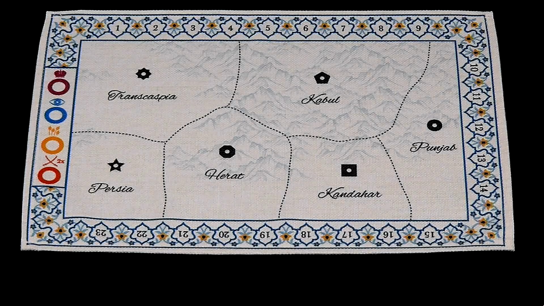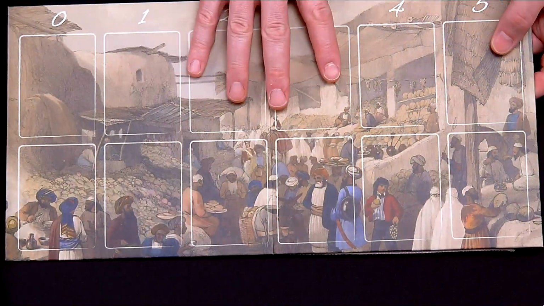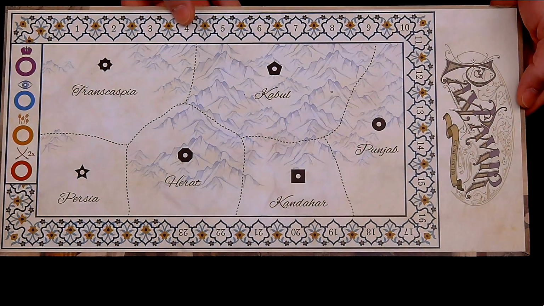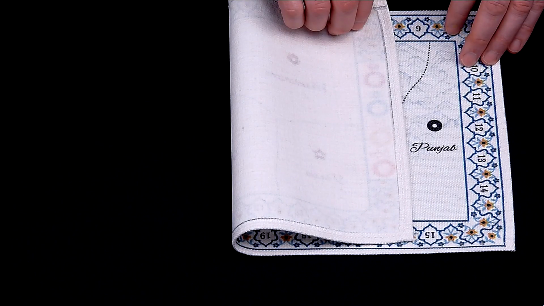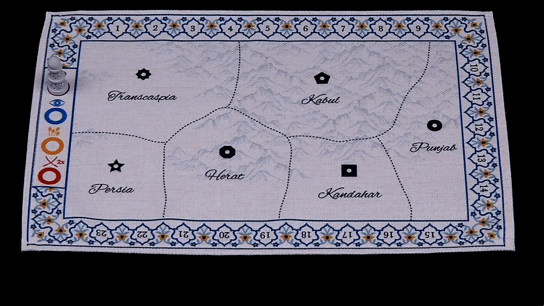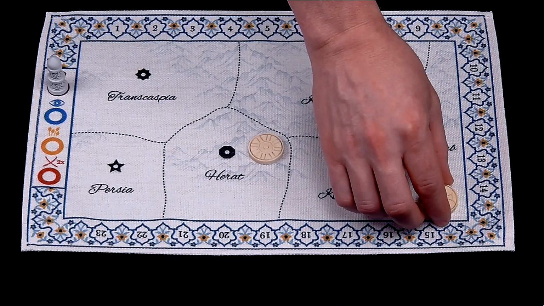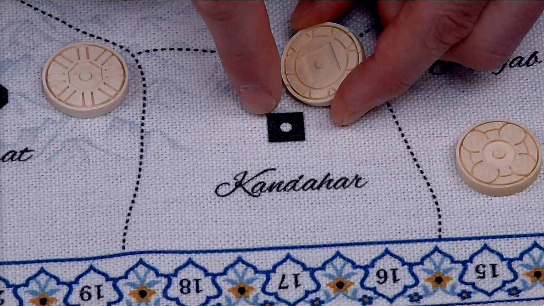For our setup, I'm going to use the cloth map and use the market on the board included in Pax Pamir. Alternatively, you can use just the opposite side of this market board for your game map and then use no board for your market. Roll out the map or use the map board. Find the favored suit marker and place this marker on the purple political suit to start the game. Place a ruler token on each region of the map. Match the shape from the center of the token with the shape as seen on the region of the map.